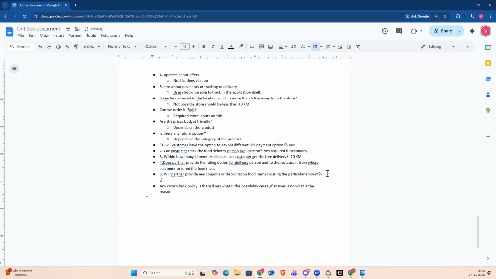Yes, possibility is there. Any return policy? The answer is no. What is the reason? Depends on the product. Return policies need to be suggested from BA.